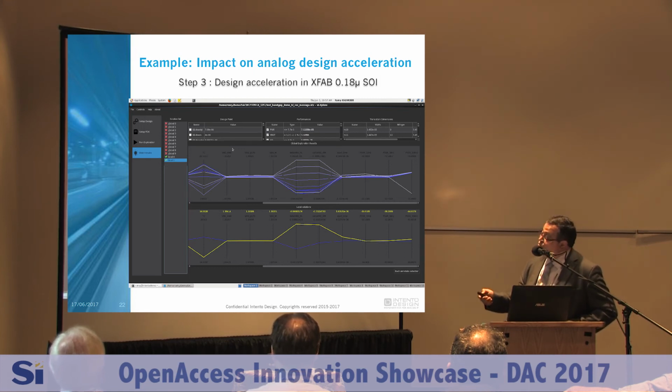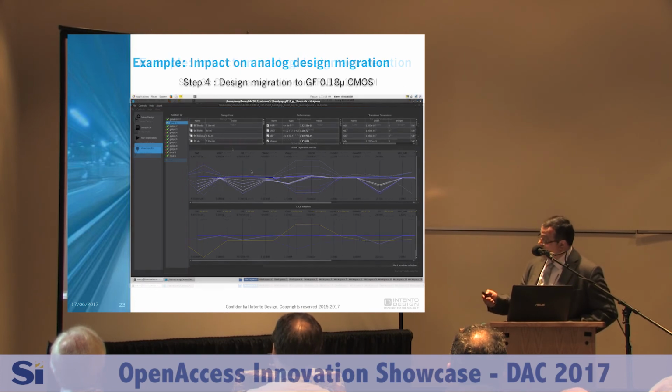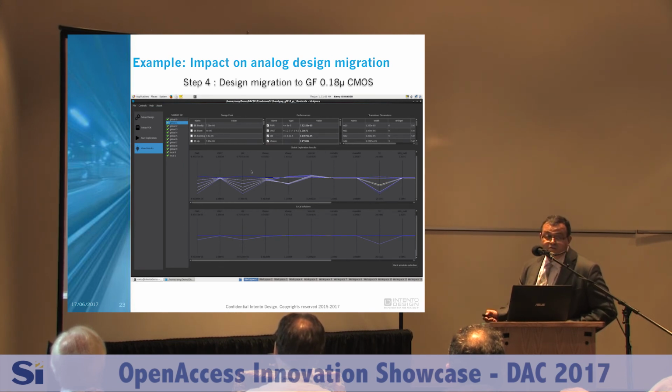But we try to take the same design and shift it from SOI to GlobalFoundries CMOS. And here, amazingly, we got 10 solutions satisfying the specs. So it means that the GlobalFoundries technology for this band gap was better for these specs. So we can just select the trade-off here. For example, we can select the solution with the minimum power consumption. We can look at a refinement also for better power consumption, and we back annotate it into OpenAccess or Cadence, and then we verify.